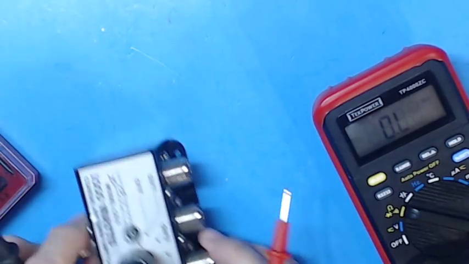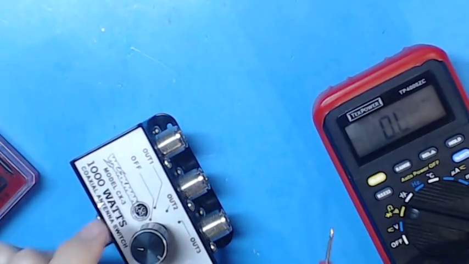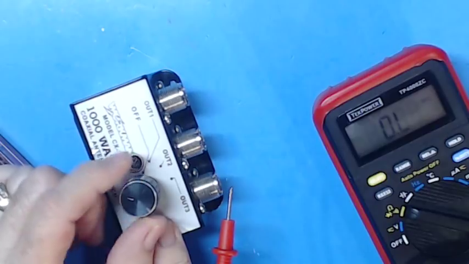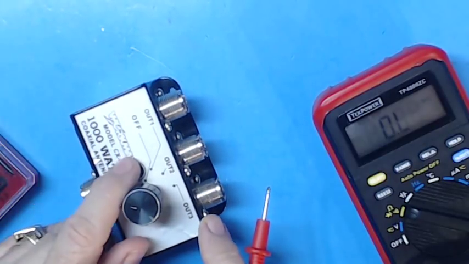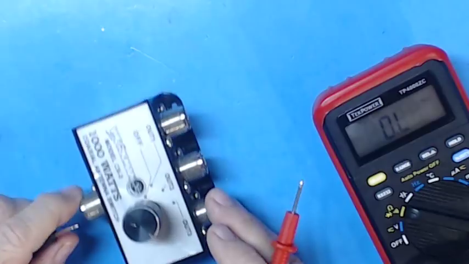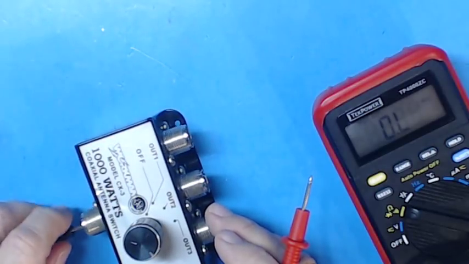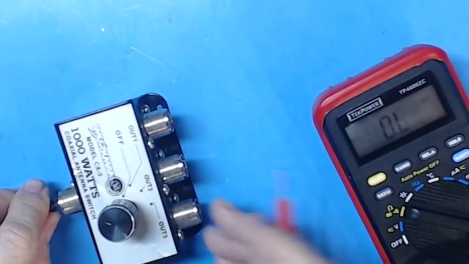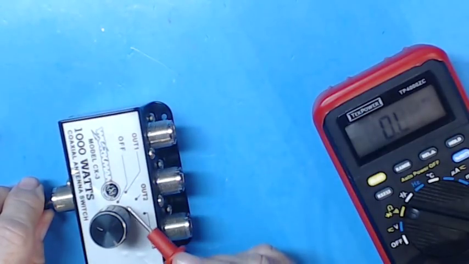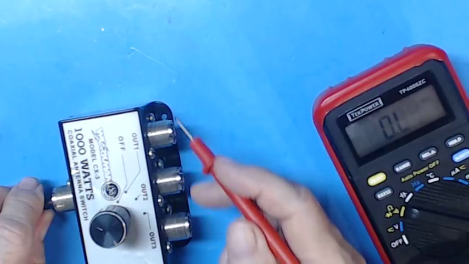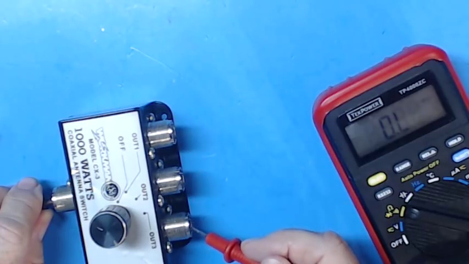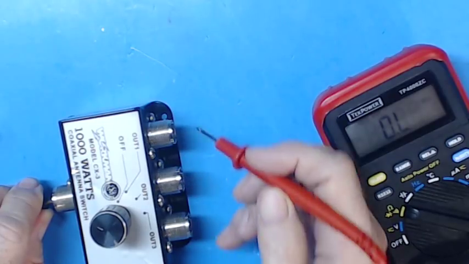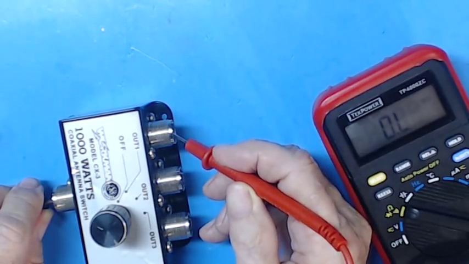Now, it's in the off position. This knob is going to have to be replaced because it slips, the knob itself, not the switch. So let's check between the center conductor on this end. And it's in the off position, so there should not be any connections to any of these outputs. Check this one. Open. This one. Open. This one. Open. This one. So they're all open.